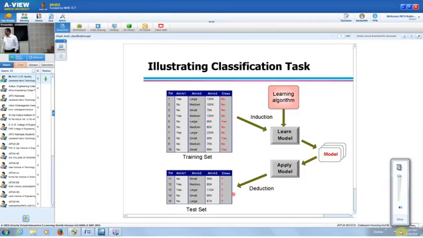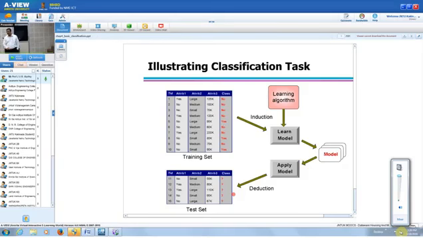And that is how classification works. You know, in fact, the class labels for these also, but you pretend as if you do not know the class labels for them. So you have 15 records. You are using 10 records for training and arriving at a learning model. The learning algorithm is the decision tree algorithm. For the decision tree algorithm, you give this as input and prepare the learning model.